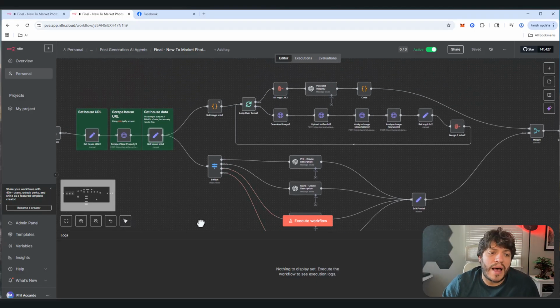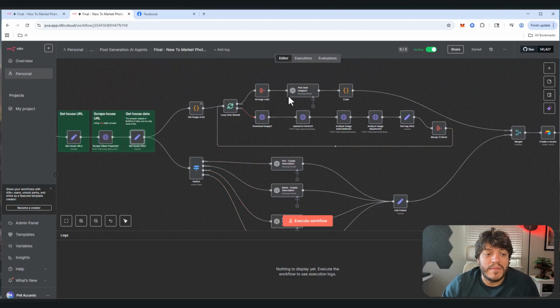And then the top piece here, this is all about the images. It downloads the images to Google Gemini servers, and then it does an analysis of the images, and then it basically determines what the top images are. The AI determines what it thinks the top images are, and it outputs those images. And that's what this top line is here, the output. This bottom line here is the analysis. Okay, the top line is the output.